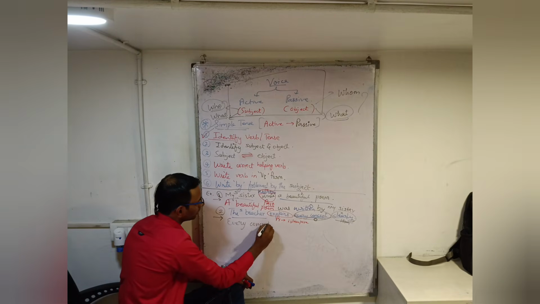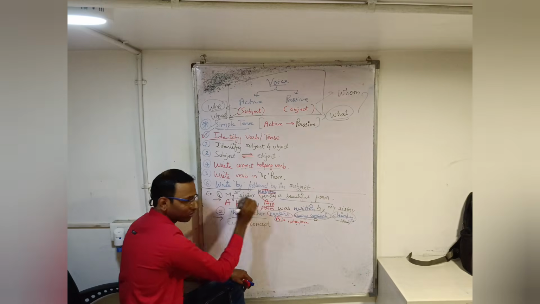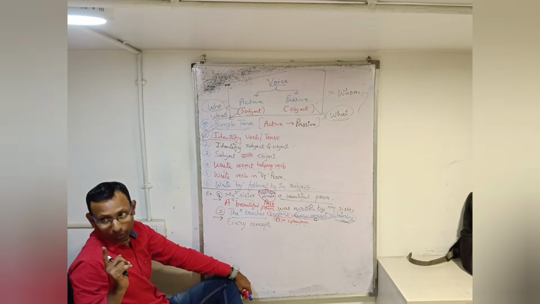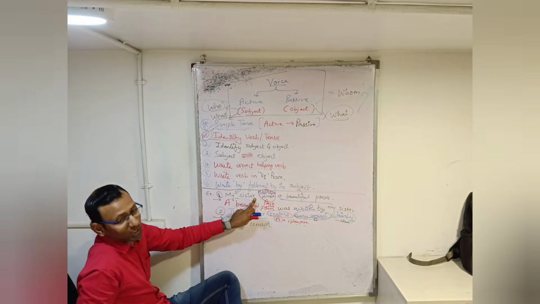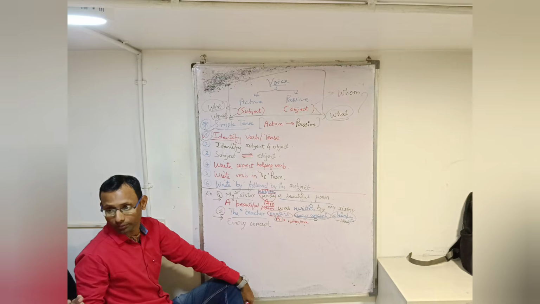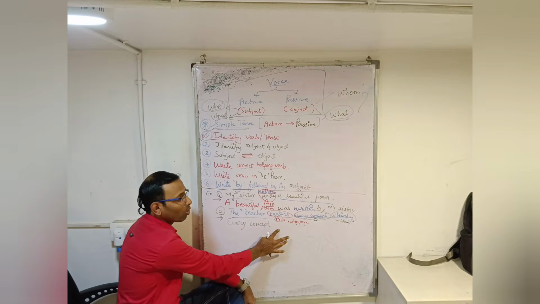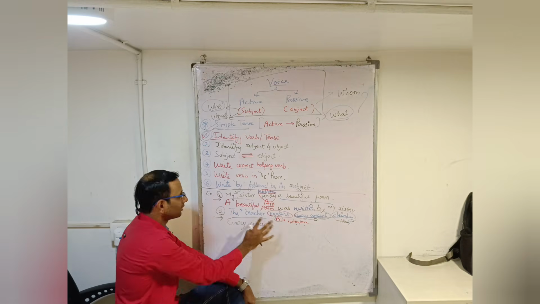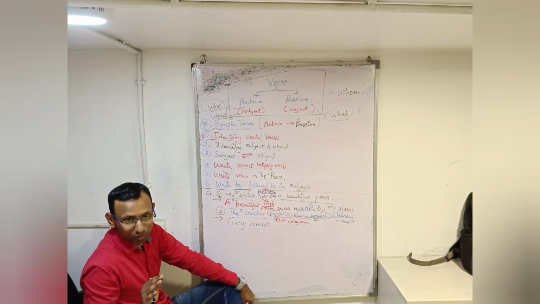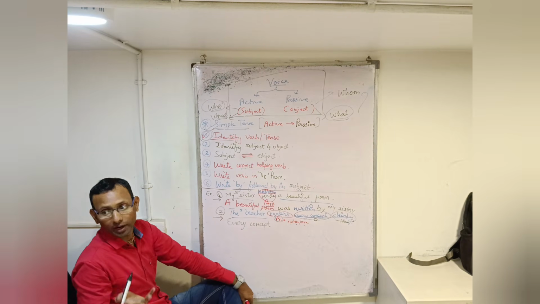Every concept. Now we want the correct helping verb. We have 3 options: is, am, and are. Because the question is in present tense. It is very important to follow the first step because remember, whatever tense the question is in, the answer will also be in the same tense, my dear children. If someone writes every concept was explained clearly by the teacher, the sentence is right, the answer is wrong.